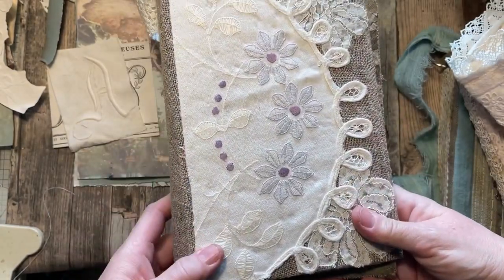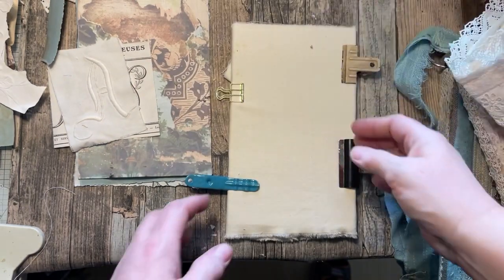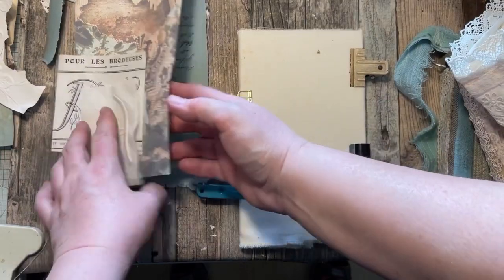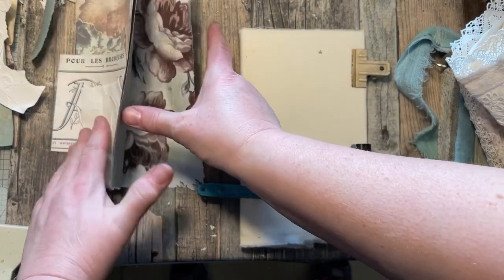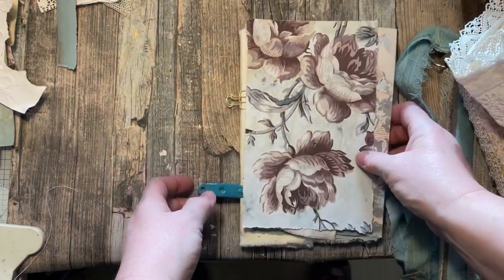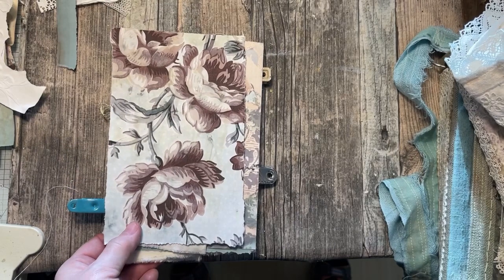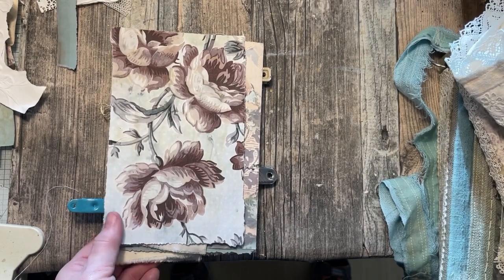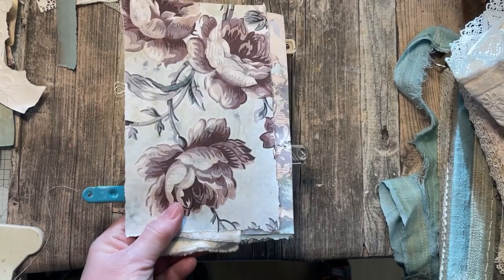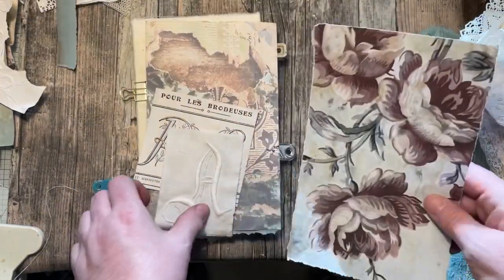But first I need to do a little quick one for my own diary that I'm writing. It was filled up now, so I need to make a new one, and I thought I could take you along while I do the basic things with the cover and things like that. I often do them a little simpler when I'm going to use them myself.